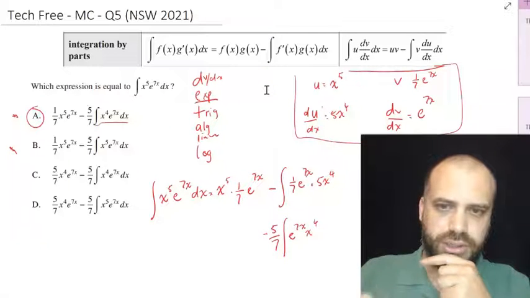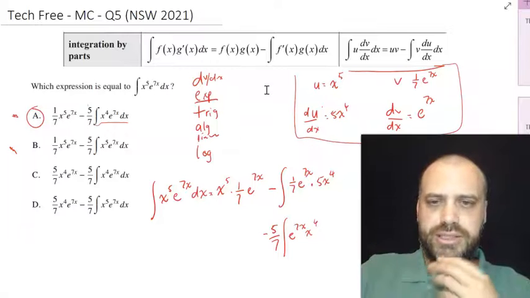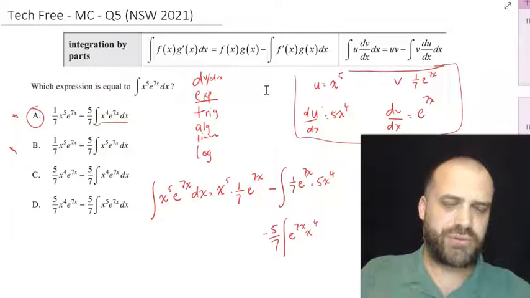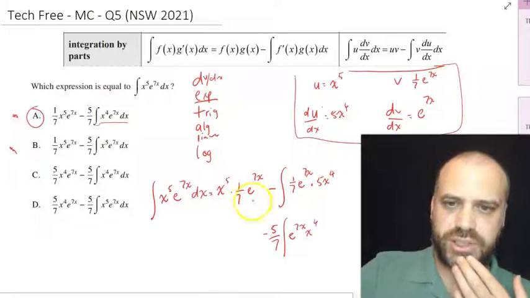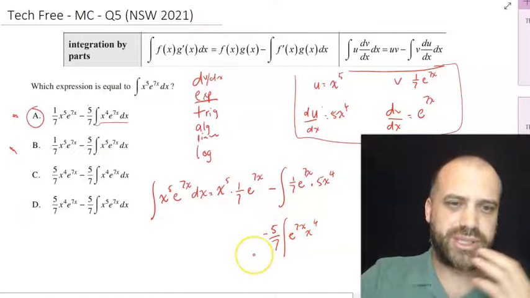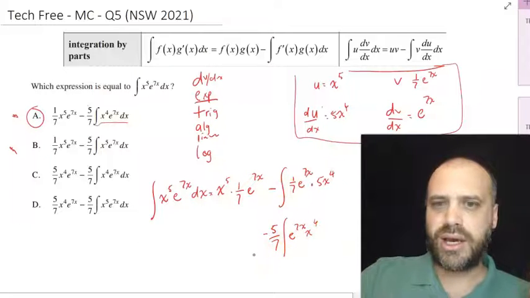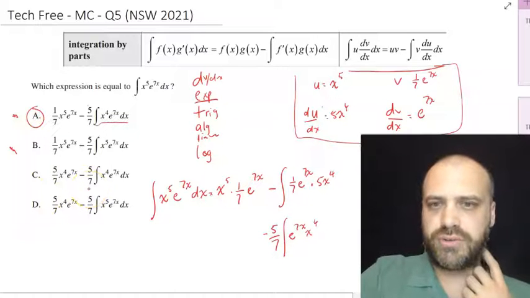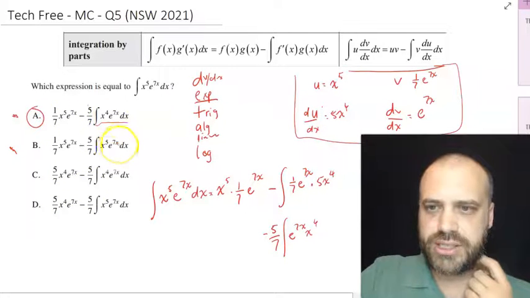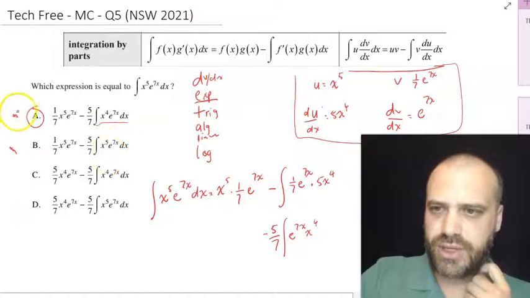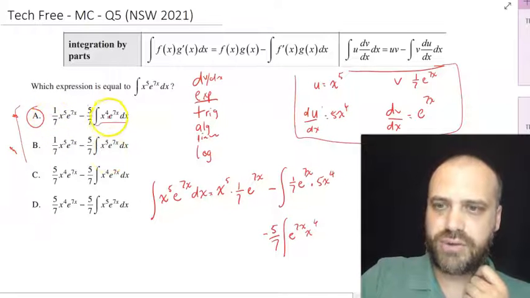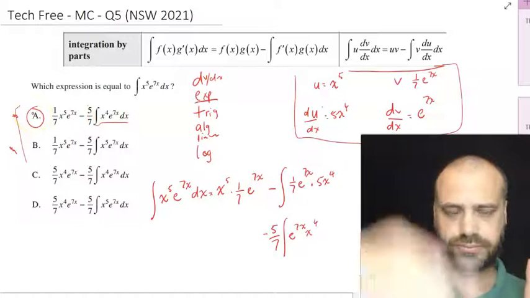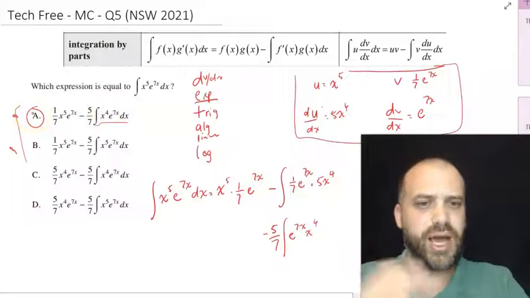Probably worth taking a moment to reflect on how much working out you should do on a question like this, right? I've probably simultaneously done too much here and also not enough. If this was a short response question, I've obviously got to tidy this up because I'm scribbling bits and pieces all over the place. But if it's a multiple choice question, you can kind of start to intuit what these answers are going to be straight away. So if you're thinking about it, you go, oh, it's definitely going to be x to the 5 and x to the 4. You can get A much faster than I got A with much less working, I think. Have a think about it.